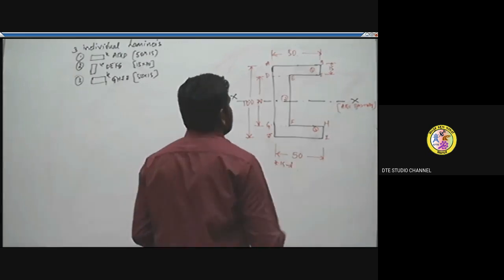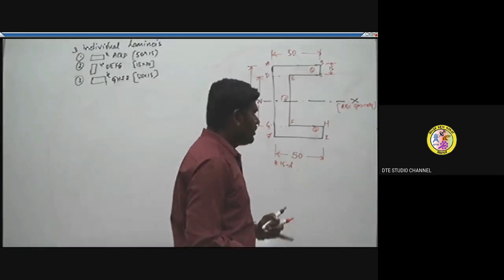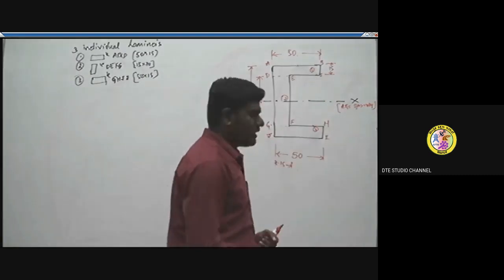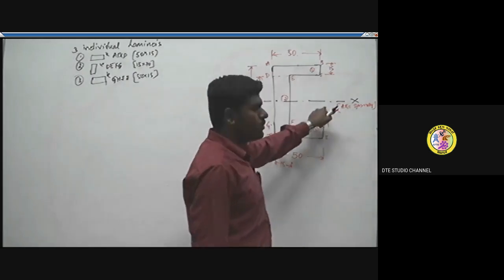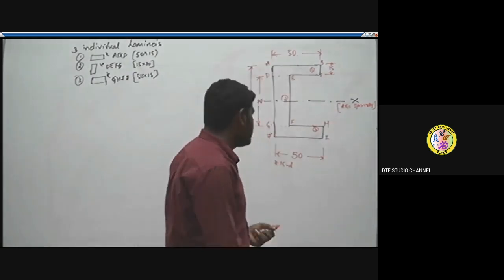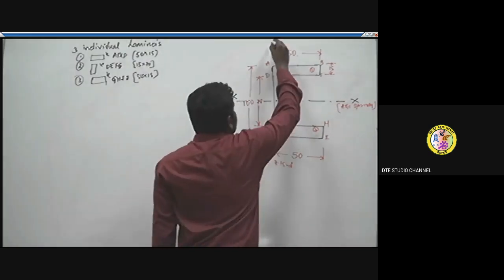Okay, let's take the third step. We have to consider the axis of symmetry. As we came to know that the channel section is symmetrical about the x-axis, we need to calculate only the x coordinates. Then we need this line as an axis of reference, that is the leftmost line. I'll consider this as the axis of reference.